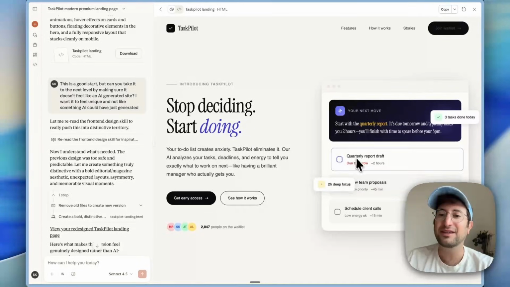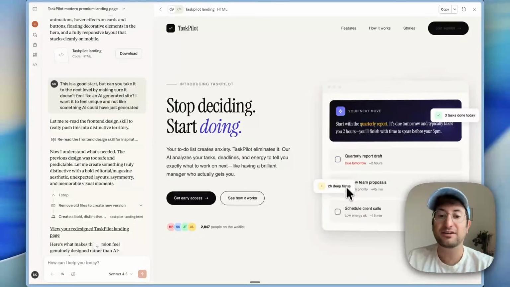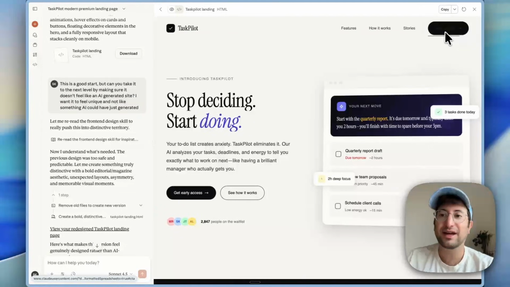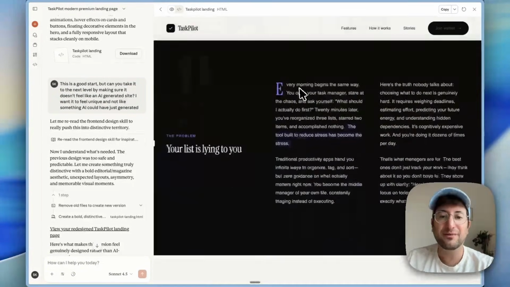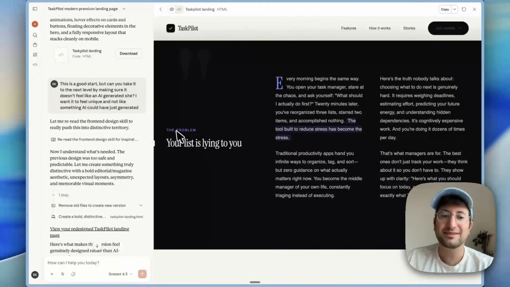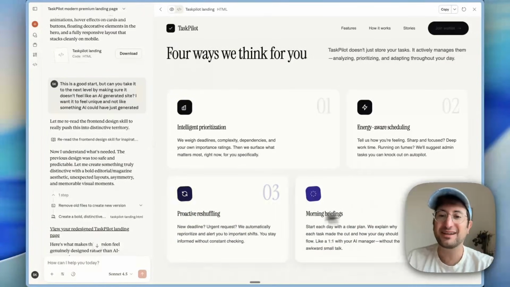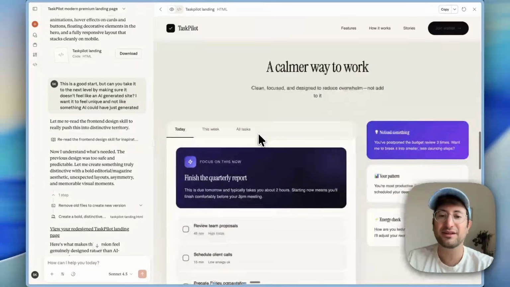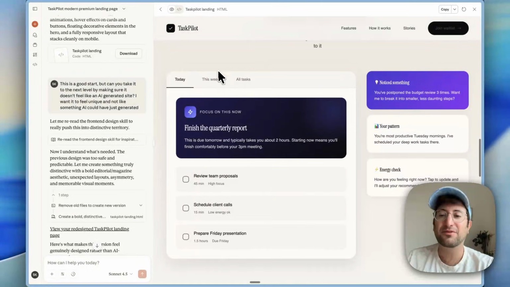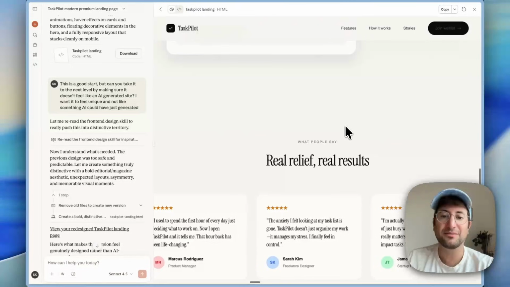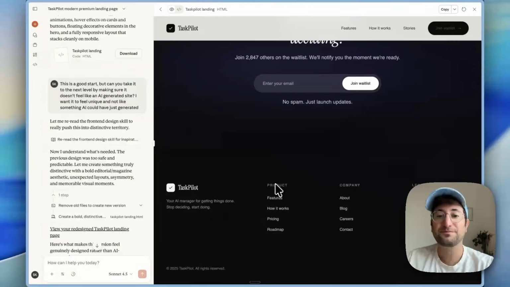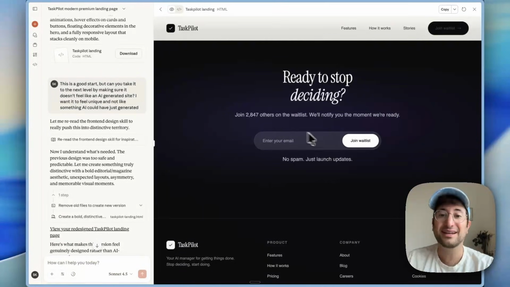Again, I still think that the mockups that Gemini did were a little bit better. It still has this button issue with the font, or the font color needs to be white there. Again, really nice. I think it did a really good job with even this big E to start. That's impressive that it came up with that for that section. I actually think I like this section more on Claude than Gemini. Again, I still think I'd prefer the mockup on Gemini, but a lot of what I see here, the CTA is really nice as well.